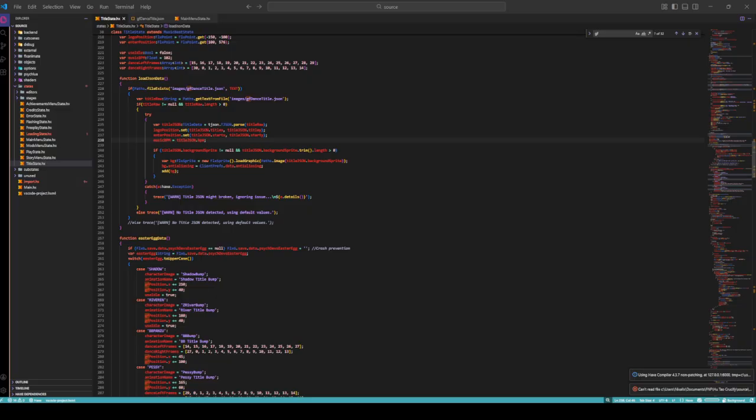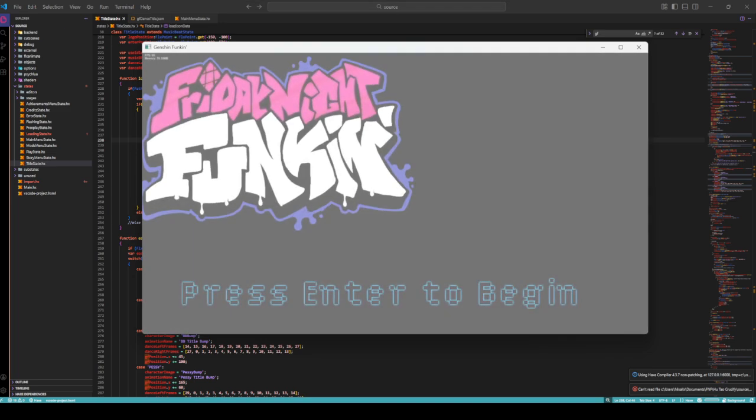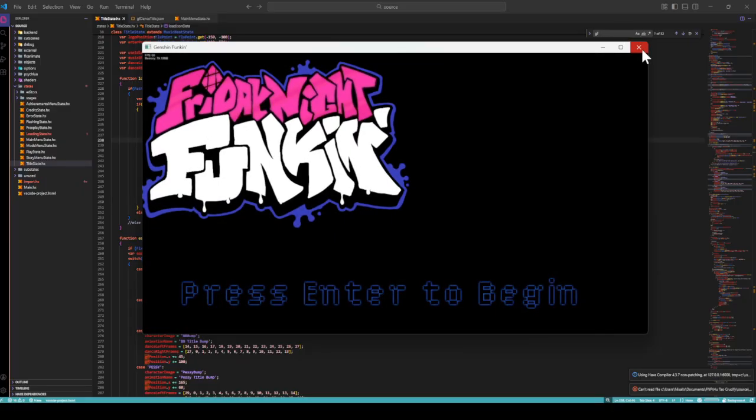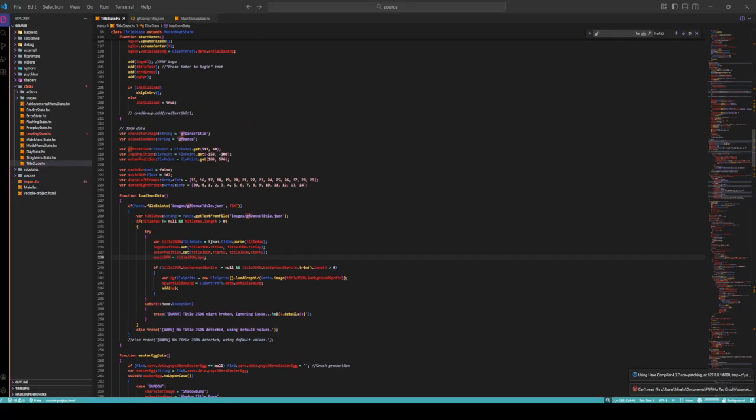Just get rid of the add, and it would be removed. Pretty simple for that. So if we go into here, enter, as you can see, GF is now gone. That's one thing I was focusing on. So all you had to do was get rid of the add GF or anything GF related.